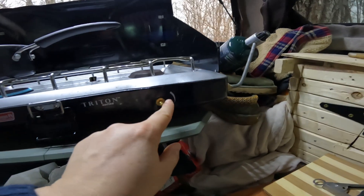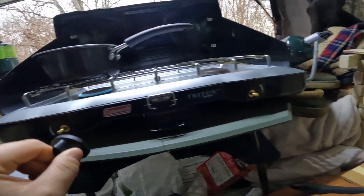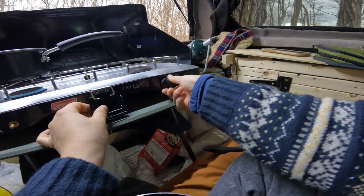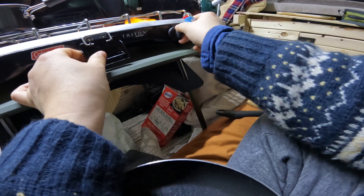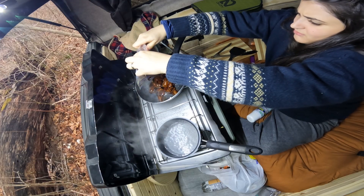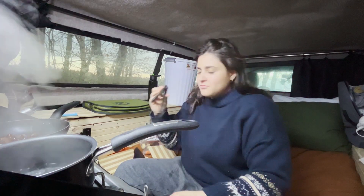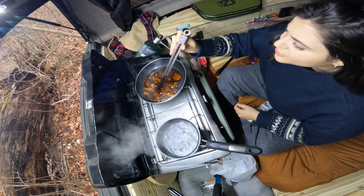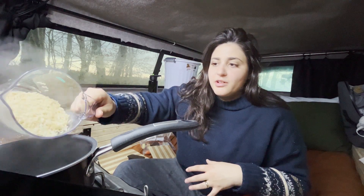I need to get a new burner — there's no knob on this one, so I'm going to borrow a knob. There we go, that should work just fine. We're just going to share some knobs today. The water is boiling — one cup water, one cup rice. We're going to pour this in, mix it up really quickly, cover it and set it to the side, and then the rice is done.